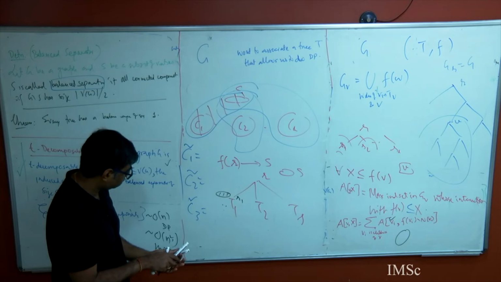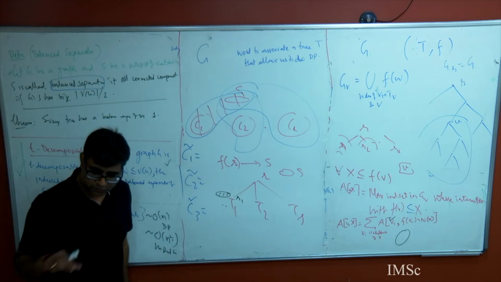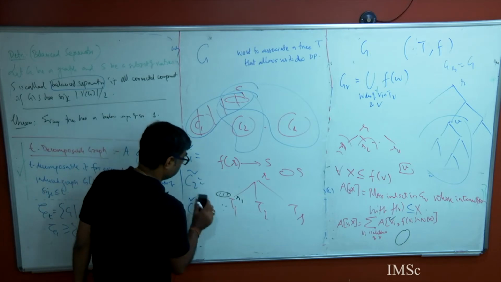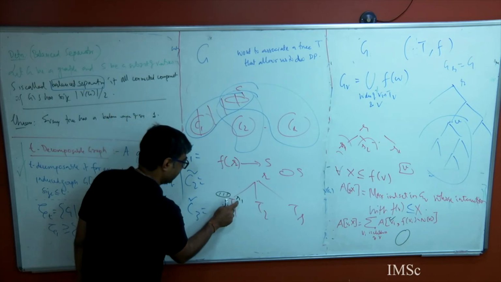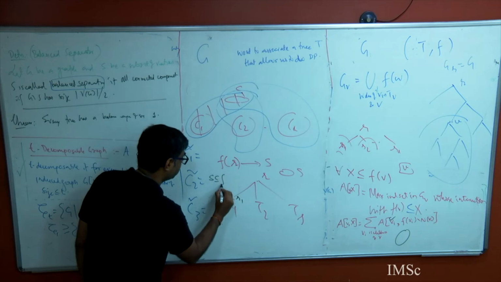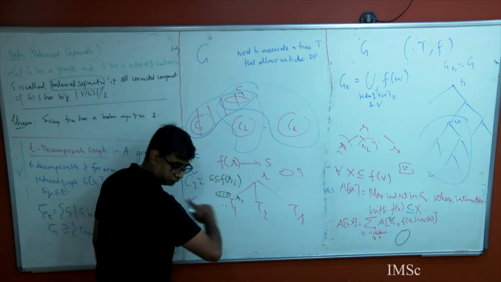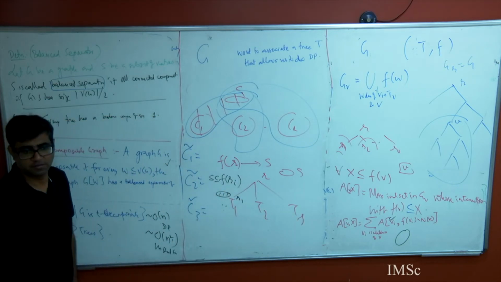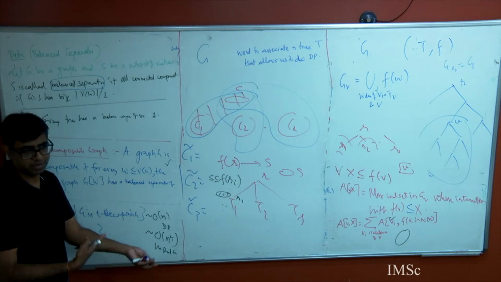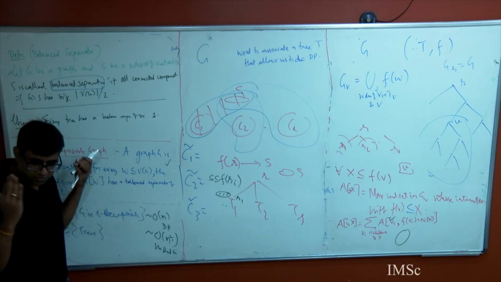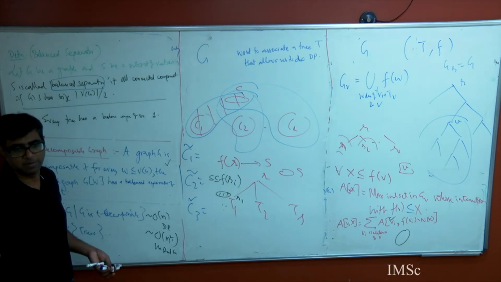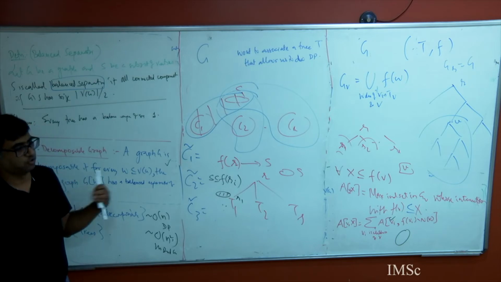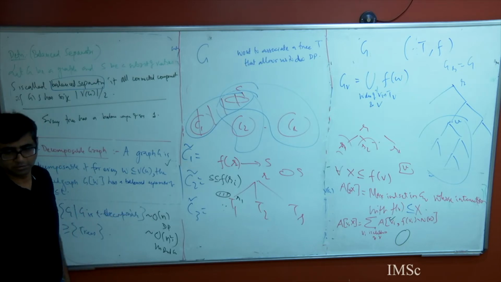something more, is that I force that look, I don't know what you are going to do, but in Ri, S must be a subset of f of Ri for all. Now let's see if I force this, then what happens? Look, I'm just trying to fix my decomposition. I'm not doing anything else. I'm just trying to fix my decomposition, which will allow me to do my dp for independent set. What happens if I force S should be a subset of f of Ri?